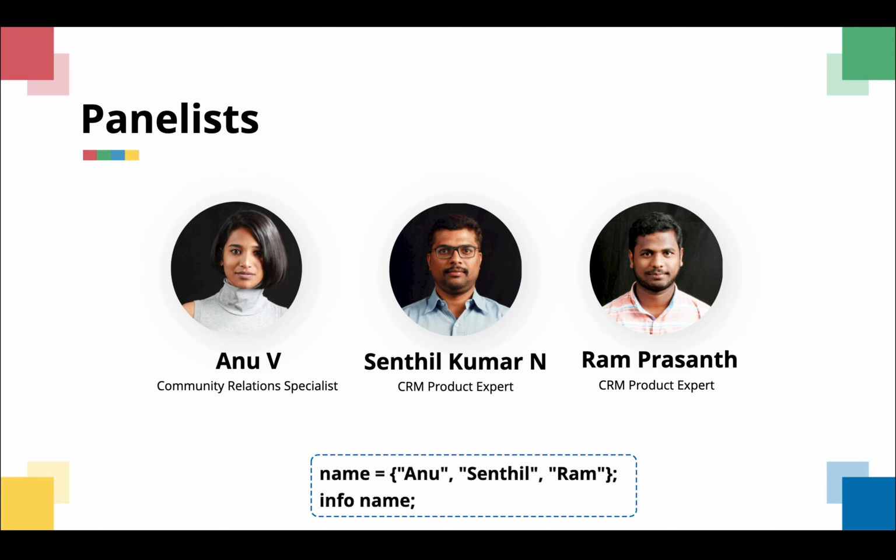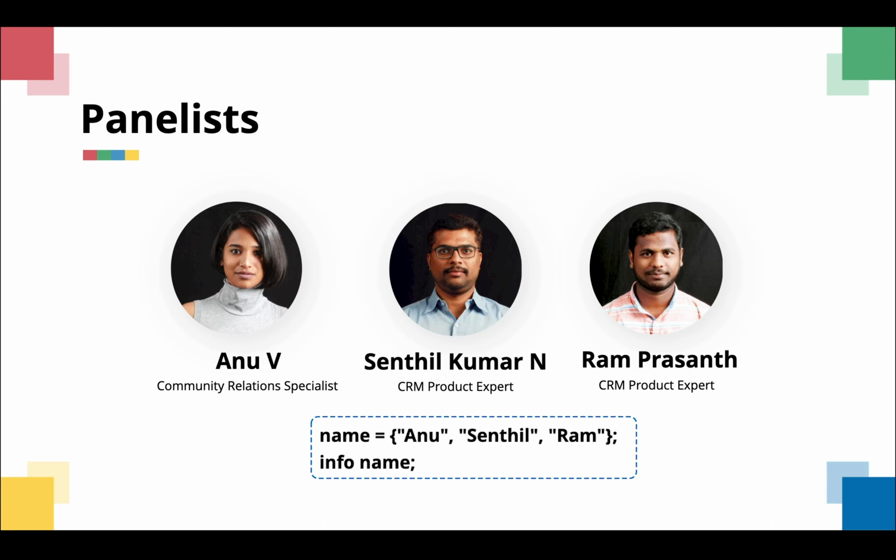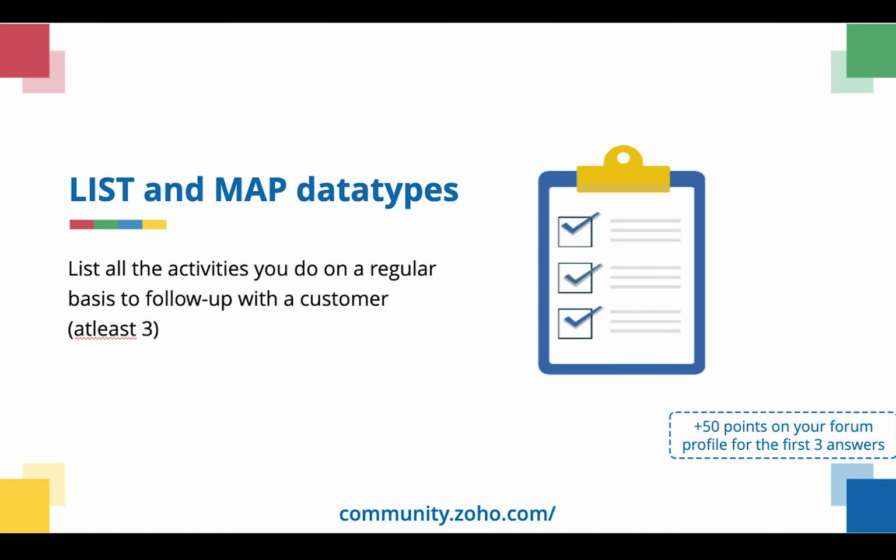Very simply put, this is exactly what a list is. Now each member is actually called an element of the list. Make sure you remember the keyword element here because we'll be using that a lot. If you want more examples, let's think of all the activities you do regularly to follow up with a customer as another example for this.